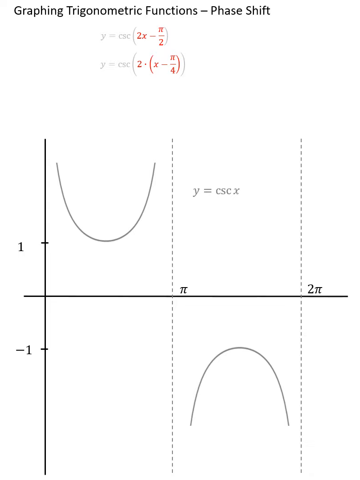And it shouldn't be that surprising. After all, when we factor out a 2 from a polynomial, don't we cut all the coefficients in half inside? And isn't half of pi over 2 pi over 4?